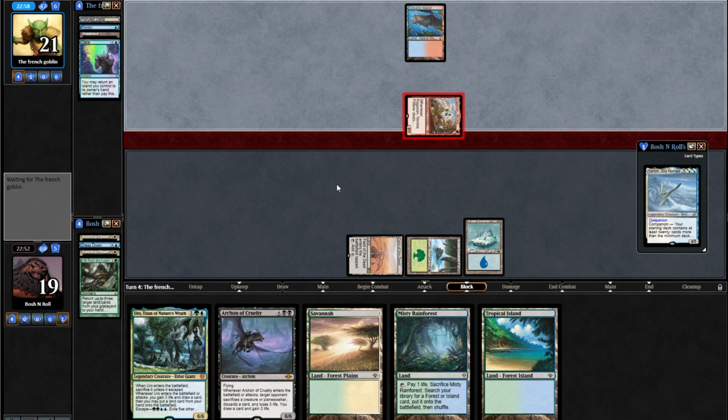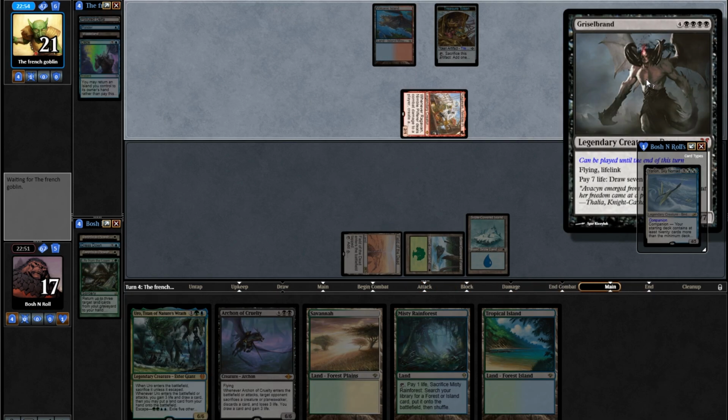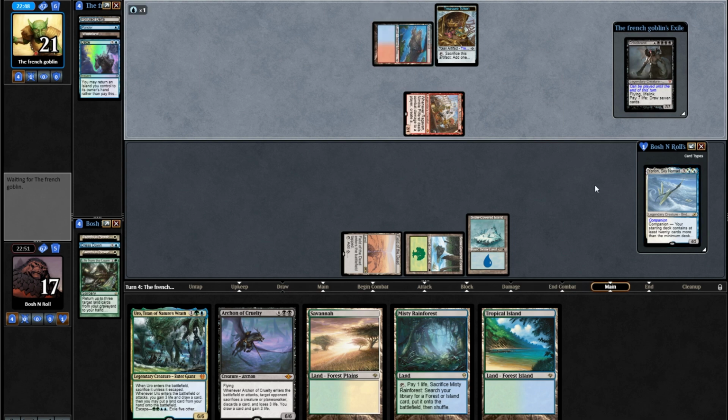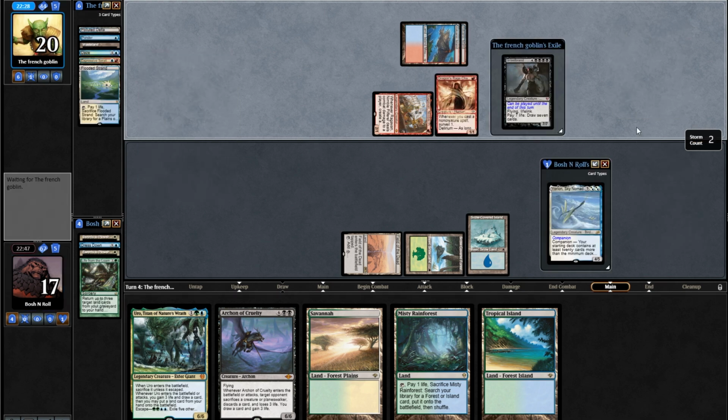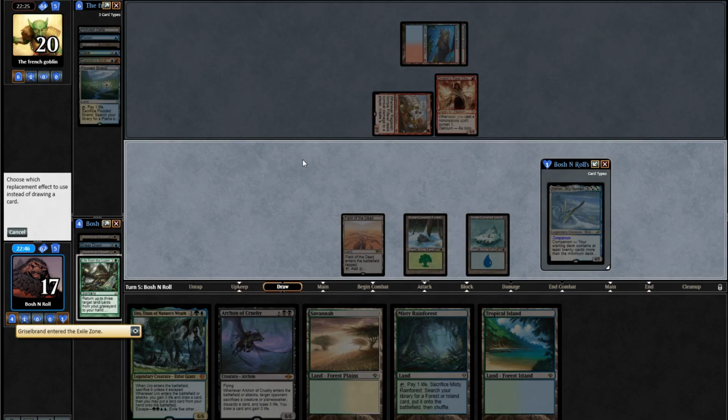Check Ragavan. They took my Grizzlebrand. POV, you just connected against Bant Control with Ragavan and took their Grizzlebrand. What do you do? They pondered and found a Dragon's Rage Channeler. Sure. Alright, a removal spell would be pretty great here.